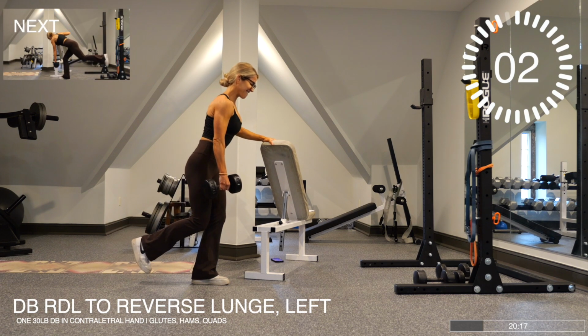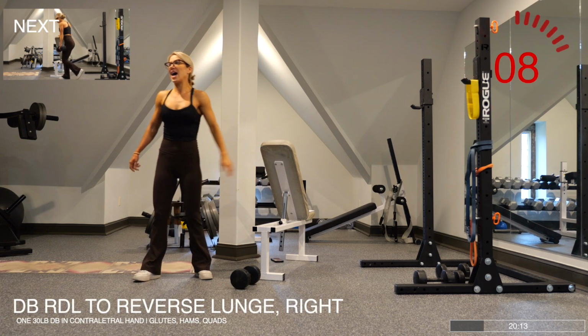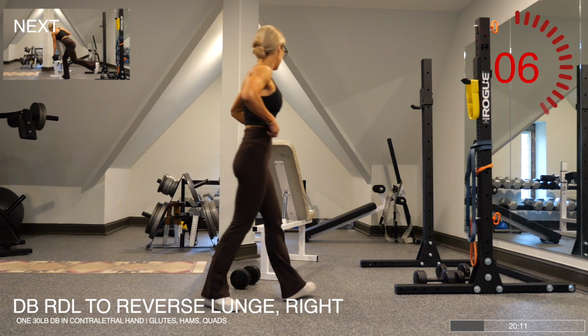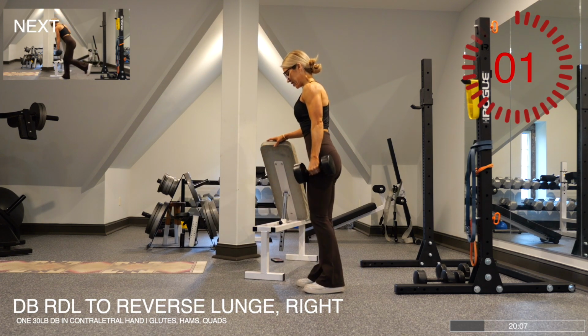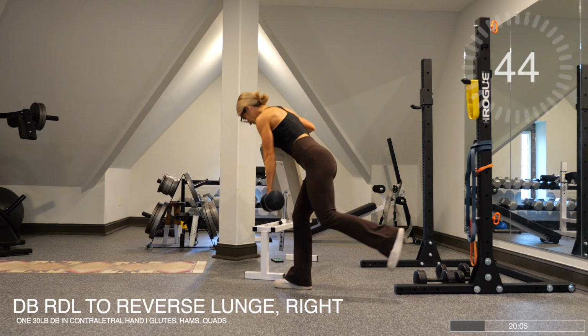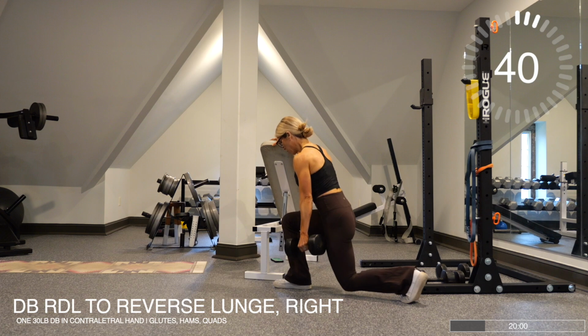Here's our last 3, wow, 2, and 1. Recover. We got to match the other side. Use the same exact weight for this side. Right side, we go in 3, 2, and 1. RDL, hinge it back. Then we lunge, quads and glutes.